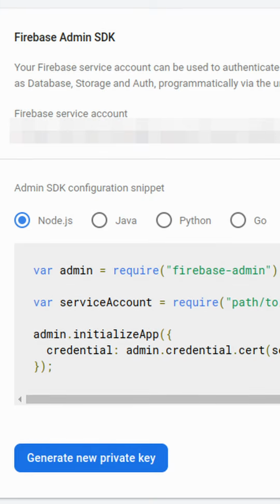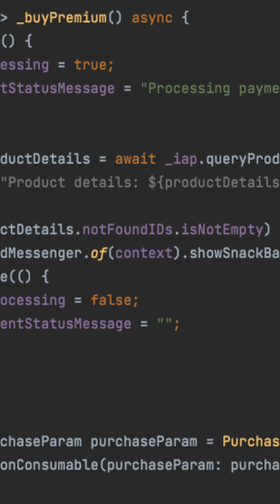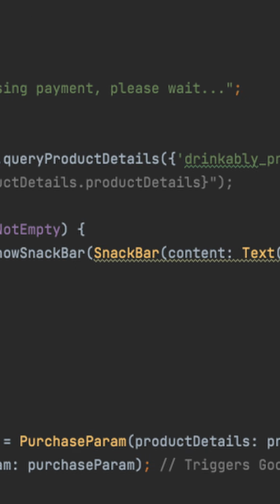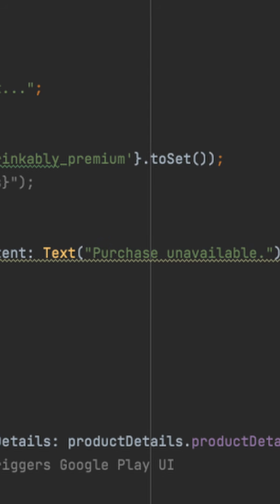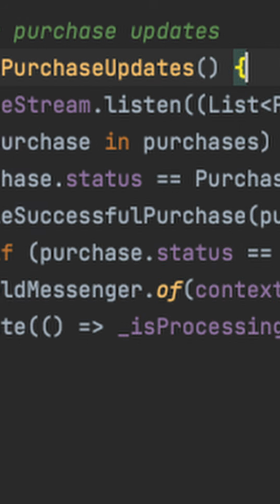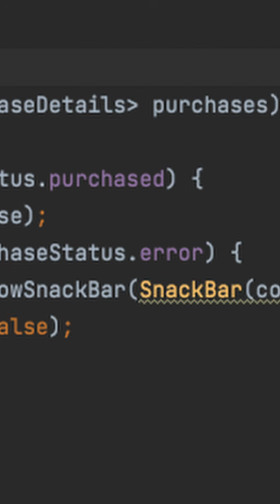Next, you'll need to set up a service account in your Google Cloud project, which will be used as part of the process for verifying purchases. This is all getting a bit complicated, so let me summarize. For making purchases, your Flutter code makes a call to the Purchase API for one of your created purchasable products and listens to the result of that purchase from a stream. That purchase is tracked in a Firestore database.